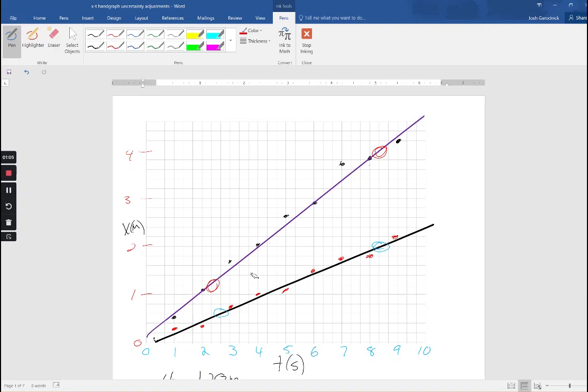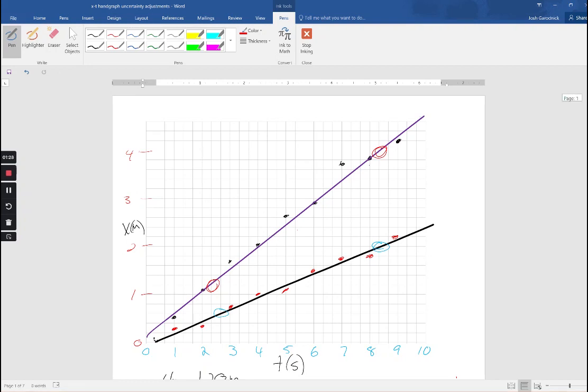I'm choosing points that are far apart. If you choose points like these, aren't these far apart? No, those are not far apart, silly. Far apart as possible. If you happen to draw a line that's like 45 degrees and never really goes through any grid crossings, then I don't know what to tell you. You just got to do a better job, or come see me and we'll work something out.